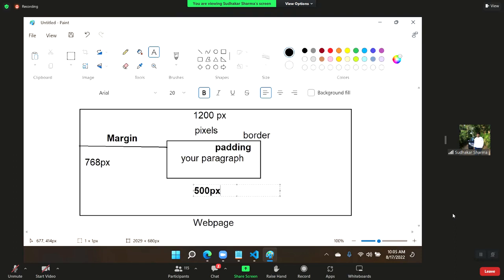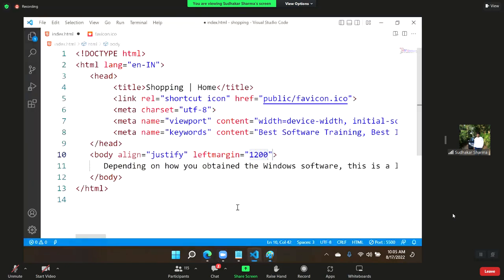So don't disturb this 500 pixels. Make sure that 500 pixels of content is there, and margins you give anything other than this. Suppose you give a left margin of 1200 pixels, it is not good.